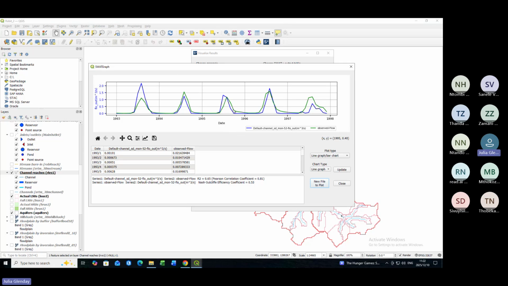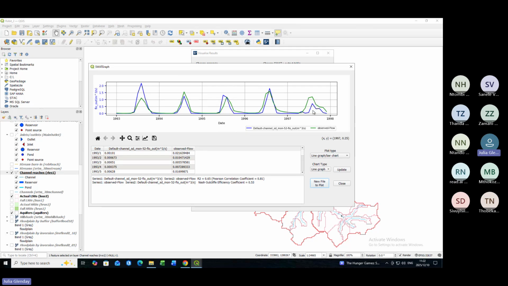This one happens late. Or this one, sorry, the model, this one happens early, this blue versus the green, which is the observed. This one here in 96, 97 is decent in terms of magnitude. This one here in 1993, the model is over simulating.